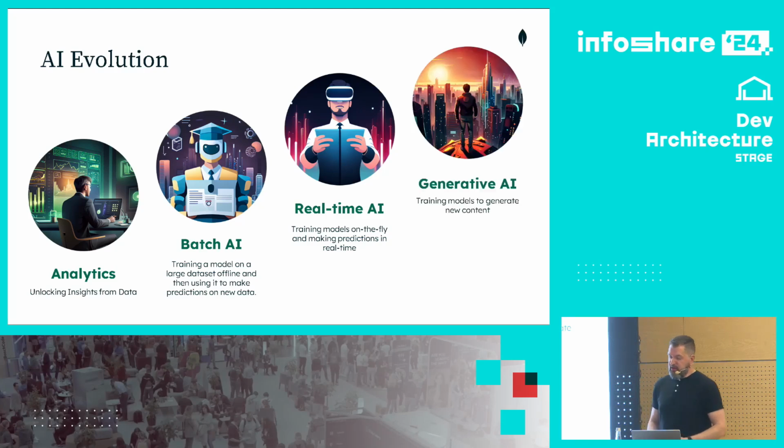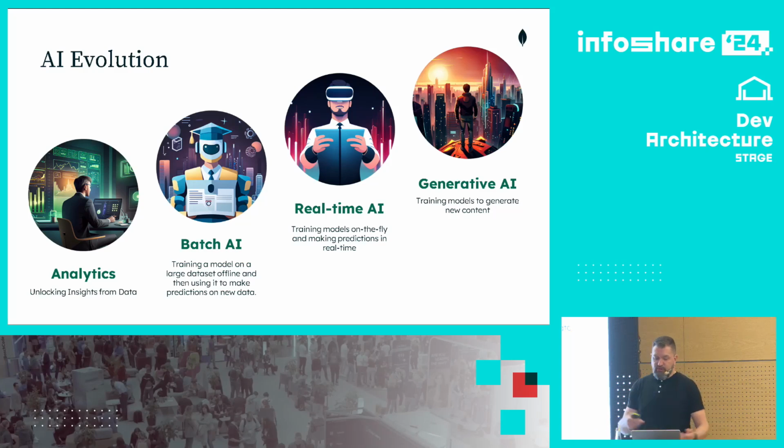And so the last stage brings us to generative AI, and this represents the cutting edge today. It might be something different tomorrow, who knows, but today this is the cutting edge. And this involves training models to generate new content. So this can be text, images, video, audio, and so on. And so it's not simply making predictions about future events anymore, it's actually creating the future. And a fun fact here, of course, DALL-E made all of these images.